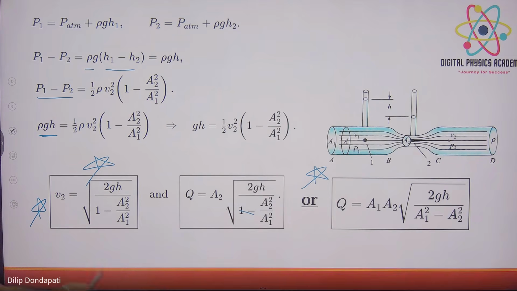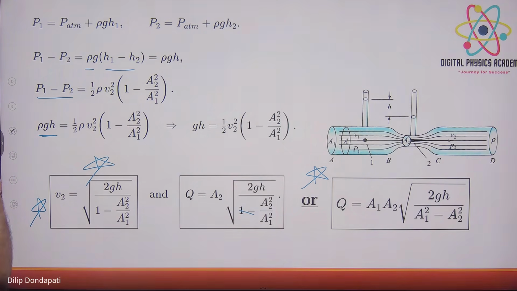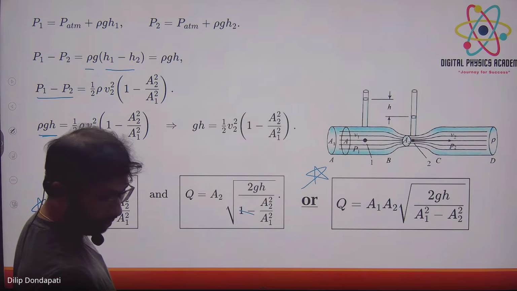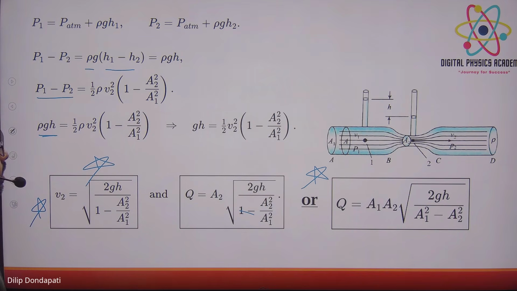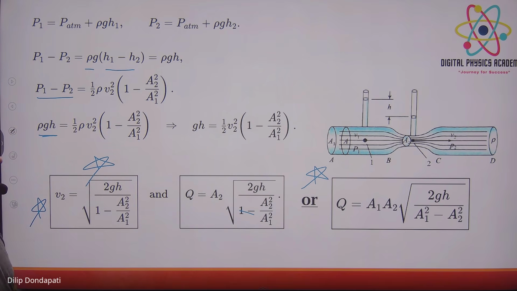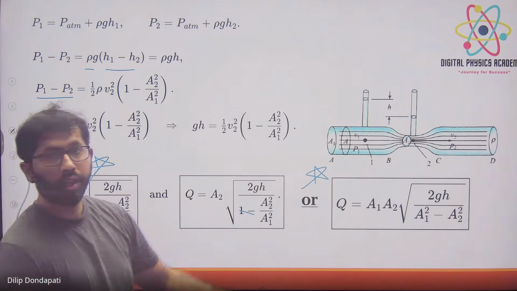The formula for rate of flow and velocity: under root 2GH by 1 minus A2 square by A1 square. If it is V1, then 1 minus A1 square by A2 square will come. So V2 is the final point, and the velocity at the final point we can find using this formula, under root 2GH by 1 minus A2 square by A1 square. See, understand the application; they can give that formula and you will do the problems based on it. But understand that further you should also be able to apply pressure, Bernoulli's equation, the equation of continuity, and where to solve.